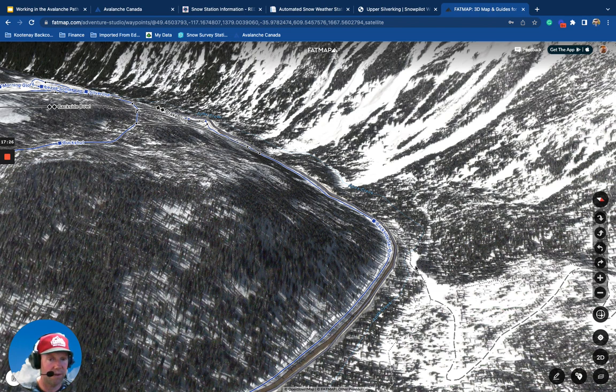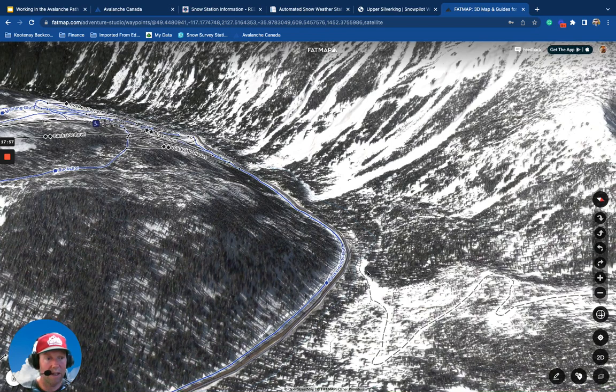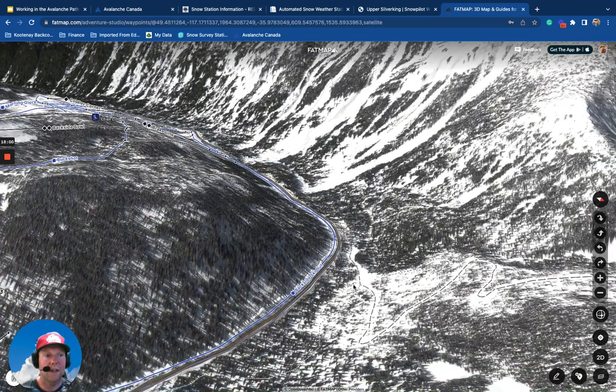So if you do happen to find a larger slope below tree line that's smooth, like basically a tailings pile or a rock slab, that layer is going to be there, and that layer is failing. It's obviously failing as a slab. When I drove down the road and I got to Glory, you could see all kinds of cracks along the Glory Cat Road. That layer is touchy. People are getting whumpfs as they're walking along. It is there. That surface hoar is big. It is sitting on that crust. So it's there. It's just that the snowpack isn't that deep. So you have to find that really specific, or what we like to call isolated spot, where you could trigger it and cause an avalanche.